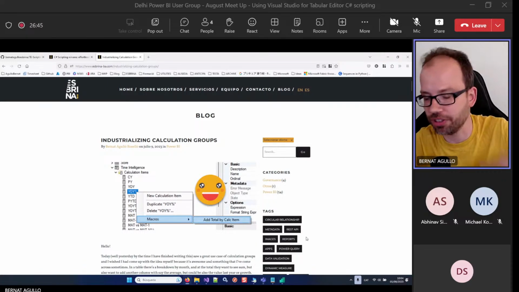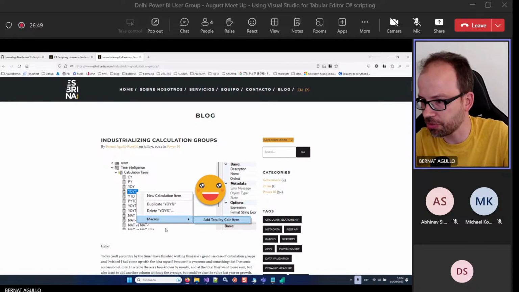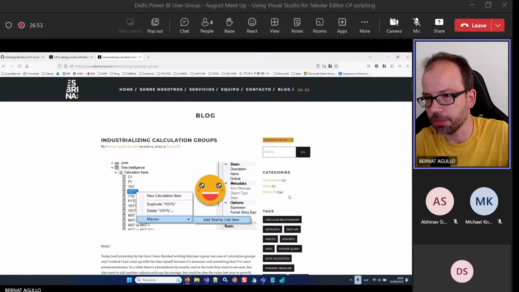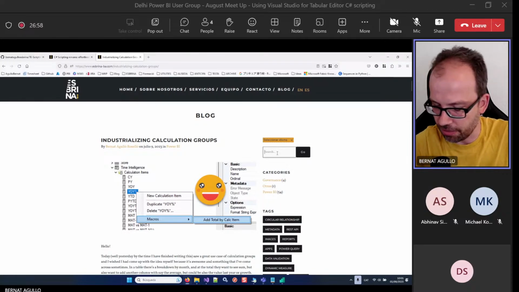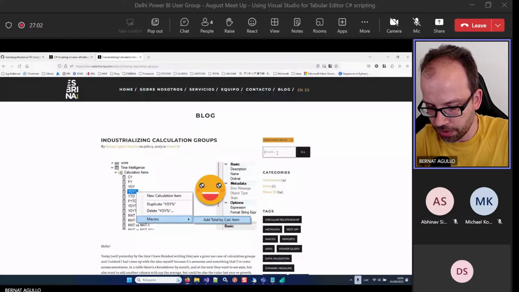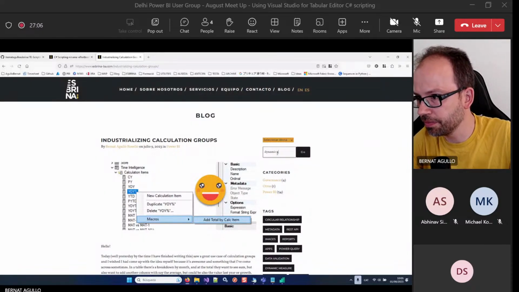You can do it for just measures or anything, but since I like calculation groups a lot, we'll show how to create a calculation group. And today I want to do one that is quite challenging because the expressions are quite large, called dynamic gradient.